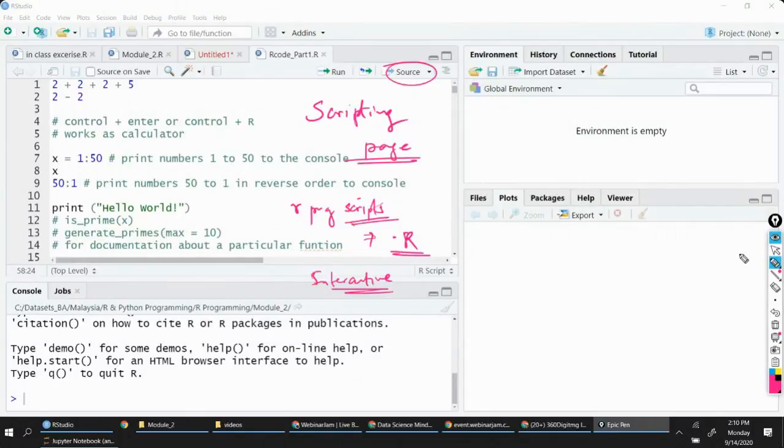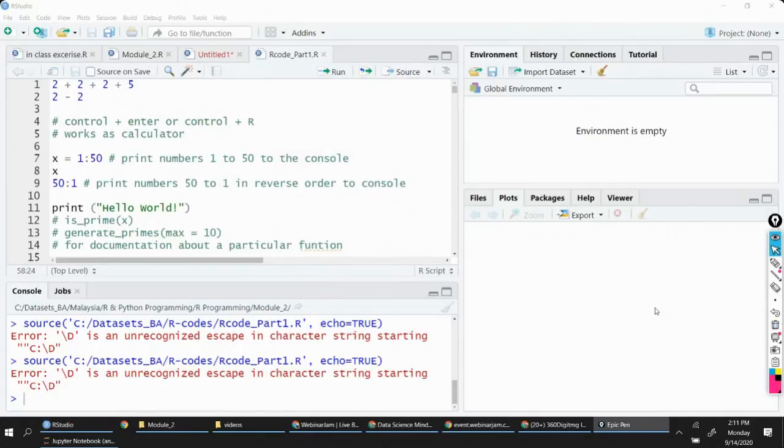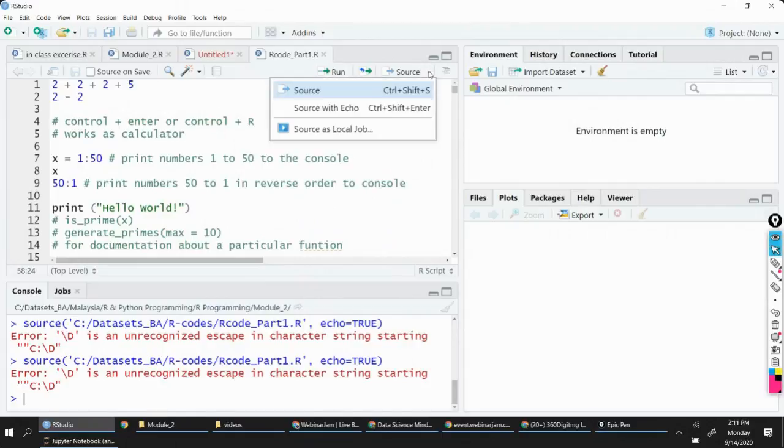Under this drop down, you can see the two options, source and source with echo. Those are the two options that we have. Next.